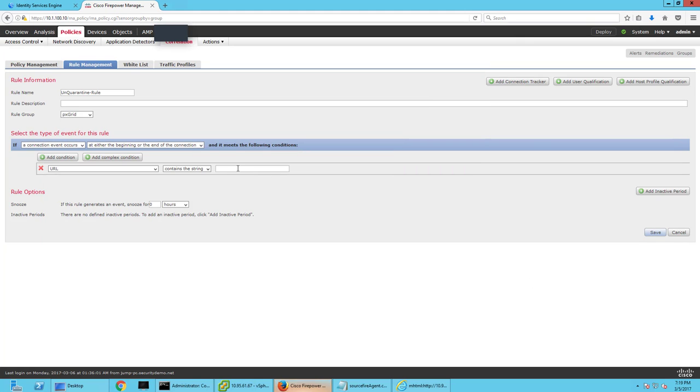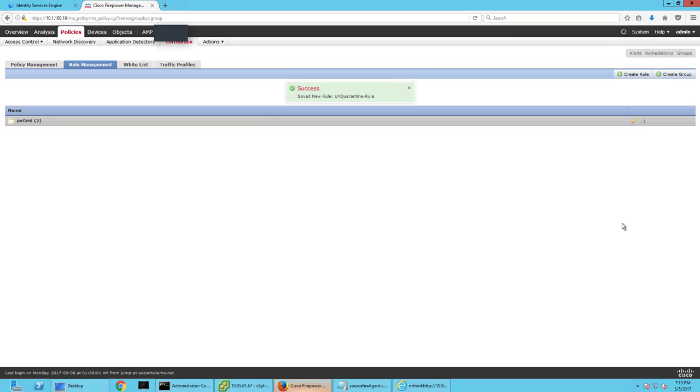But in reality, it could be going to a page that does a remote scan of the device and makes sure the endpoint has been cleaned of viruses or malware. My demonstration here is just to give you the idea of the possibilities. There are a lot of things you can quarantine on, not just one SID rule.